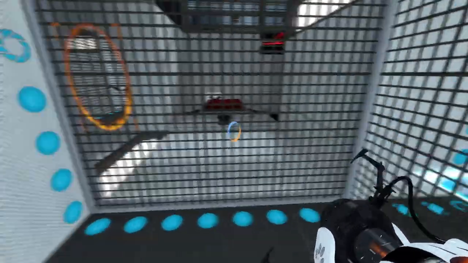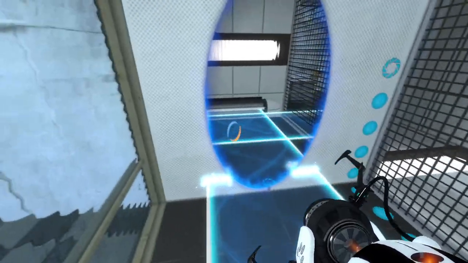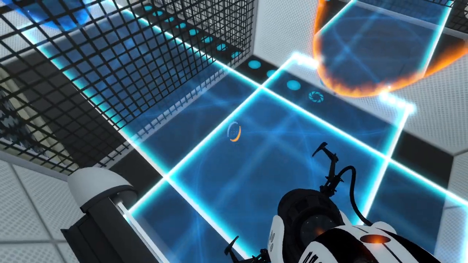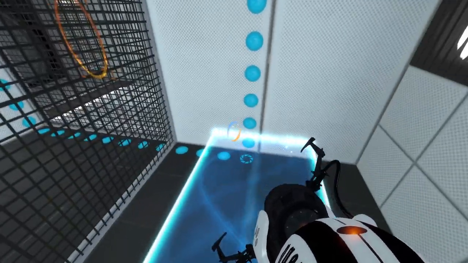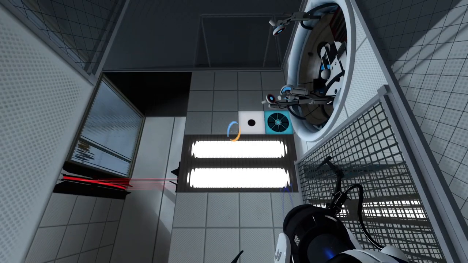We can get the light bridge, because there is a panel in there if we go ahead and use you and place it under our feet, which lets us get into this one. Then we can actually go back out with that one again, because that will take us back out into the main space.